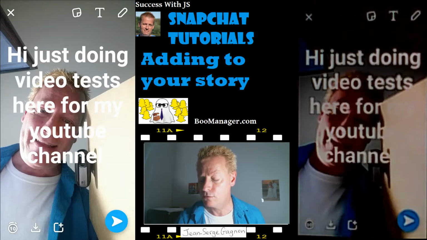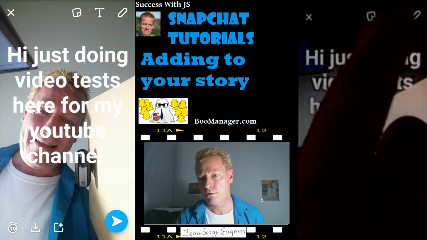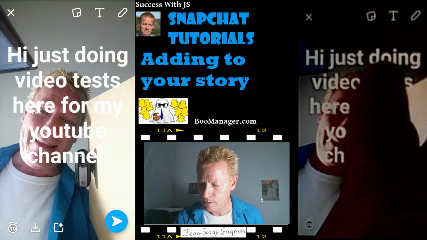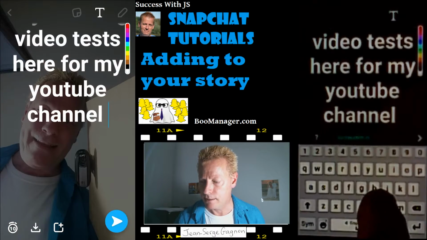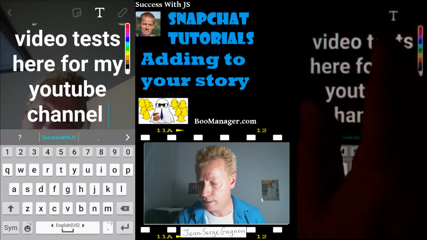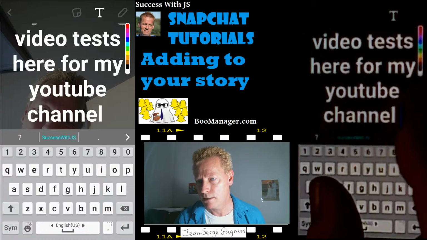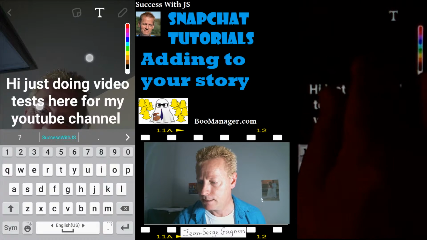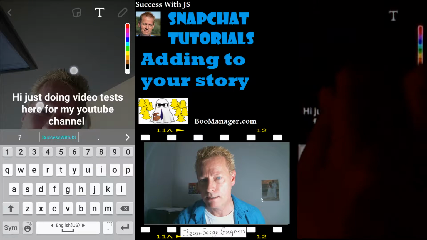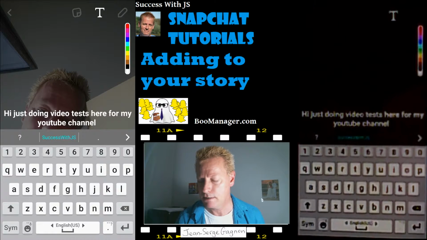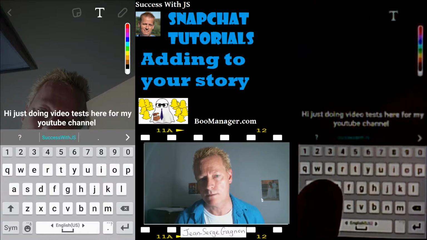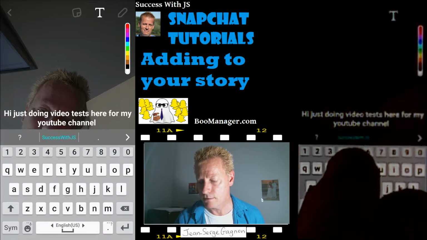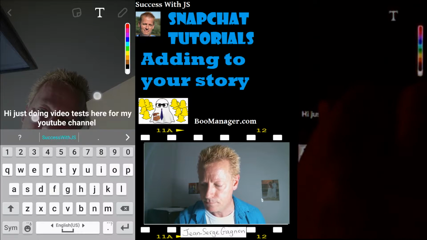Now the other thing you can do is rotate it around. If I press on it like this, it lets me edit it. Here I can use my two fingers and make it smaller, and as I'm making it smaller, as you can see, it's taking up fewer lines. Then you'll see I can make it a single line.